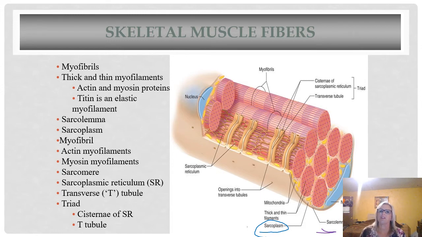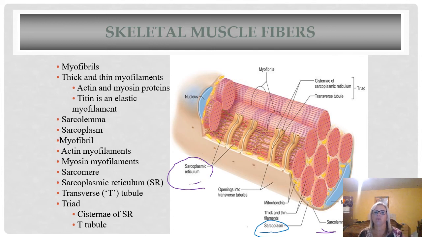Myofibrils are basically joined end to end. In the sarcoplasm, you're going to have channels that surround each myofibril. Those are going to run parallel to it, forming what we call the sarcoplasmic reticulum. And you can see this here. You can see that sarcoplasmic reticulum, and you can see these alternating fibrils there. In the sarcoplasm, we've got those that run parallel.